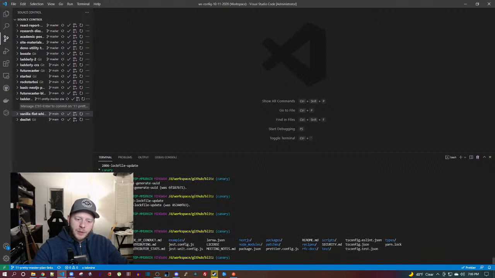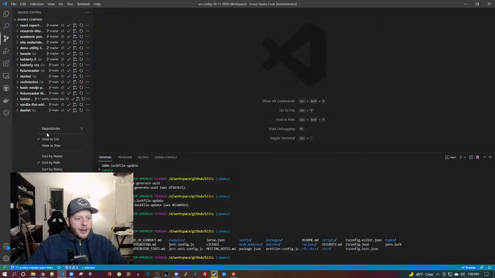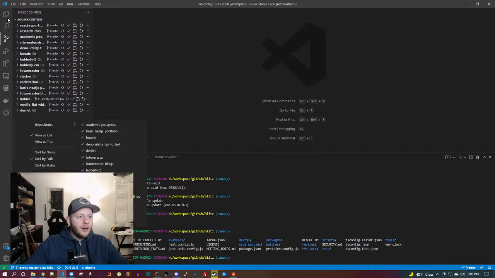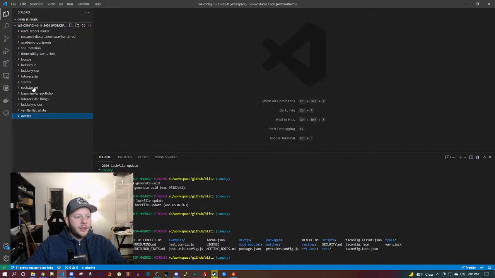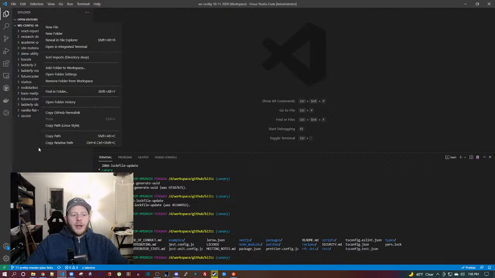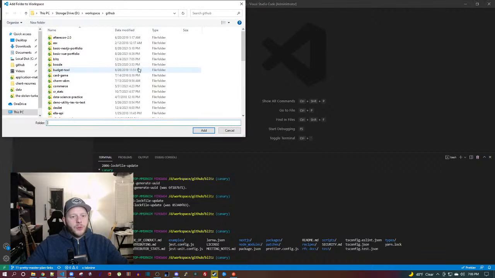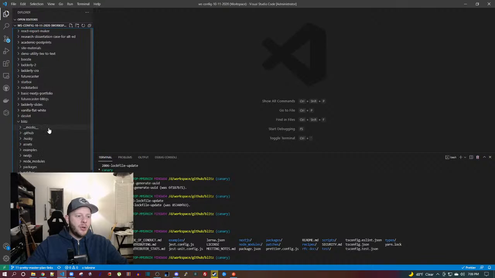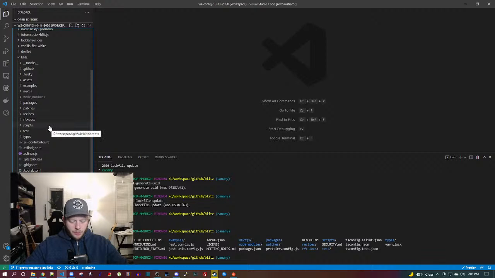So ls, see what folders we have going on, and then I want to bring that over into VS Code. So let's go to the file icon, collapse all the other folders, and then right click in a neutral zone, add folder to workspace. We're going to pick Blitz, add, boom, and now it is available for us to work on.